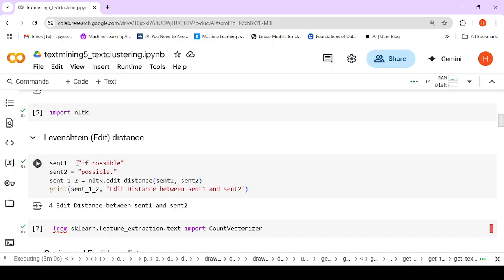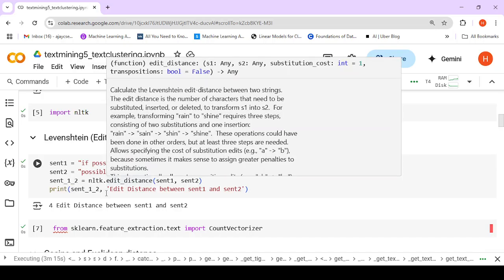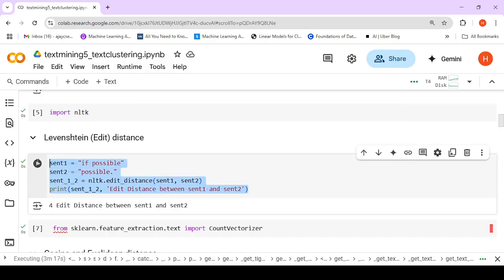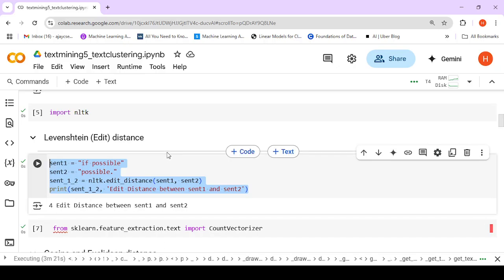If I have "if possible" and "possible.", these are the 2 words that I have, and here I get the Levenshtein distance between sentence 1 and sentence 2 as 4.